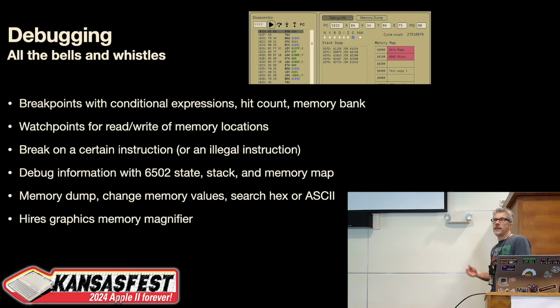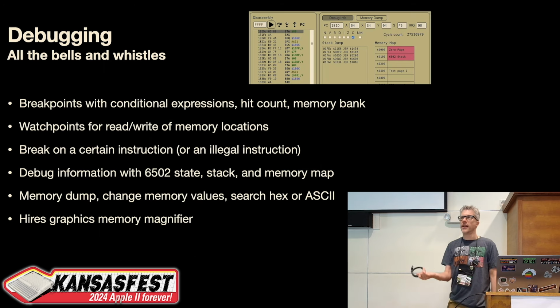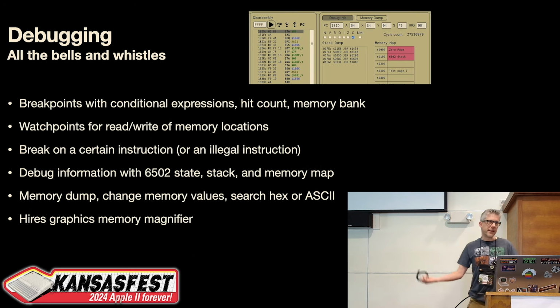All right, so finally we get to debugging. There's a big list here of things. I'm actually going to try and demo a fair number of these in a few minutes. This is what I really wanted to get to this year. I've tried to add as many features as I can imagine a developer of 6502 software would need. Some of these came from Cucumba, or Peter Ferrie, who is a crack 6502 developer. He worked on Nox Archaist and on Total Replay. He's like the master of 6502. And there were some of these features where he's like, yeah, could I please have that? Could I have this?